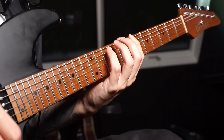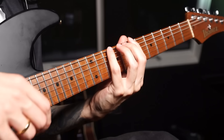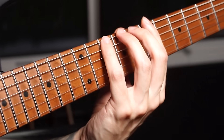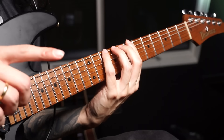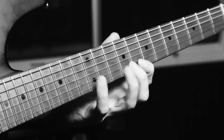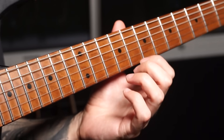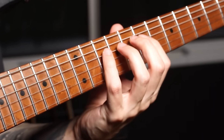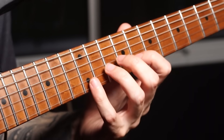The reason why it looked and sounded kind of clunky is because I was locking my thumb in this exact position. When it comes to my personal technique, that's already way too high — I need it behind my fingers in the area around my middle finger to really support them. By keeping my thumb in this exact position for the entire duration of this lick, it kind of works for the lower notes, but as soon as I move to the higher strings I have to rotate my shoulder or arm to make that stretch.